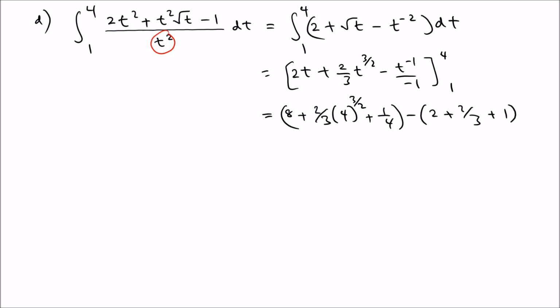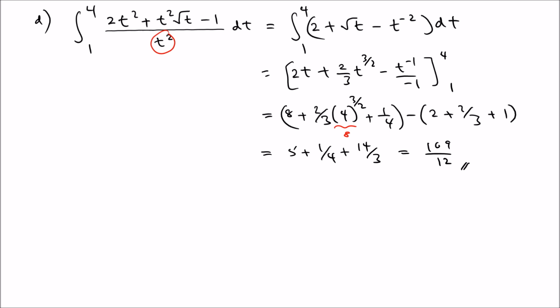The only difficult one would be this one. This is easy to integrate, easy to evaluate, but you go with the square root first. So the 4 to the 1/2 power, that means 2, and then you cube it, so you get 8. So that part is simply equal to 8. Once you simplify everything, you should end up getting 5 plus 1/4 plus 14/3. If you simplify this, you're going to get 109/12, and you can simplify this further.